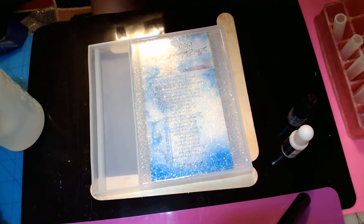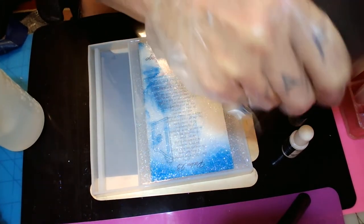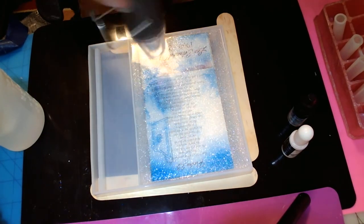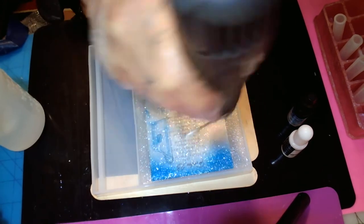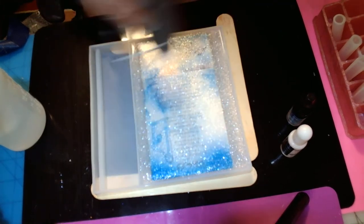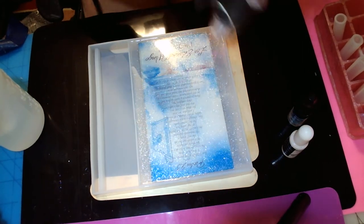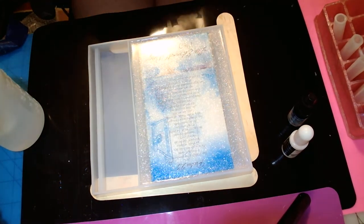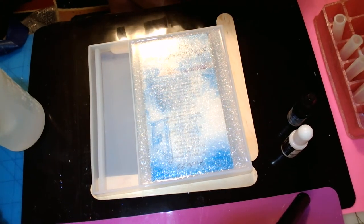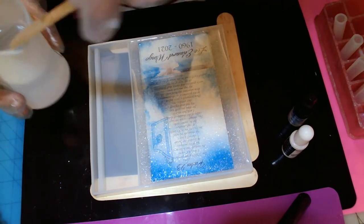I'm going to blow it. I'm going to blow in because I don't want to blow it out of the mold. There we are. That's going to heat it up a little and maybe it'll run where it wants to. Okay? But I'm thinking it's going to take just a little bit more because that end down there looks a little shady down there. So I'm just going to add just a little bit of clear.